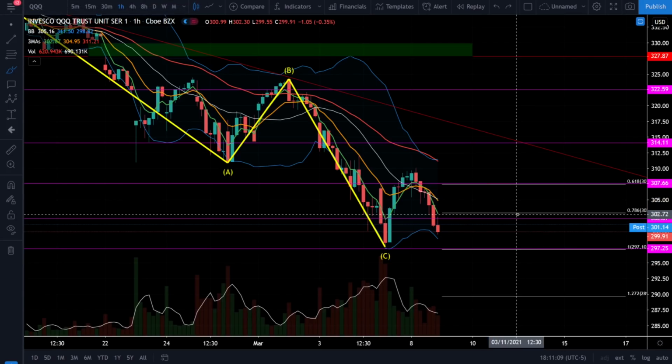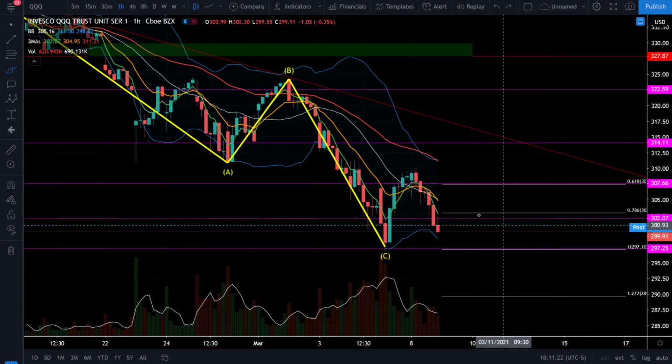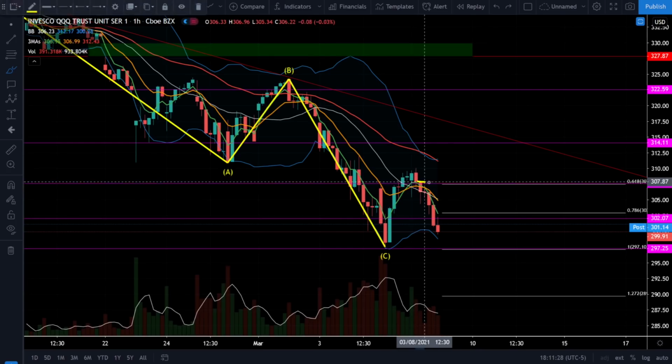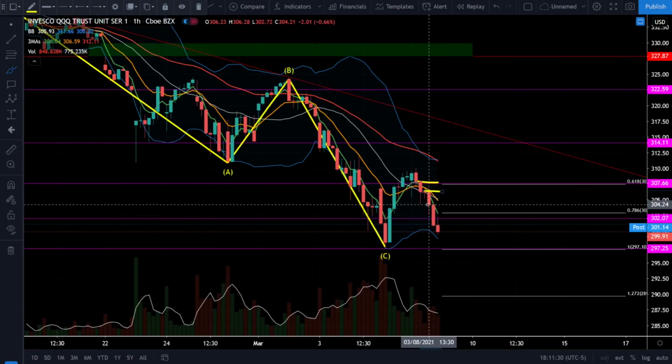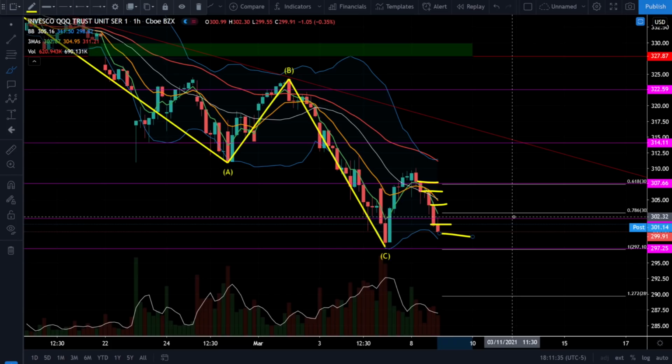One thing I want to clear up, if you're on the Stocks Channel Discord, a lot of you are still asking a lot of questions about whether or not we're still in wave B. So to clear this up, let's look at this 1-hour chart. Every single candlestick on this chart represents one entire hour worth of price action. So every single hour, we kept closing lower and lower and lower. There's no trend shift because every hour that goes by, the price action is going lower. There's no way that wave B is going to be over with if we continue to close at lower prices.